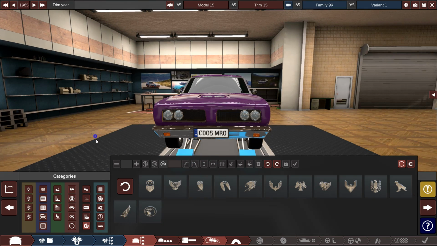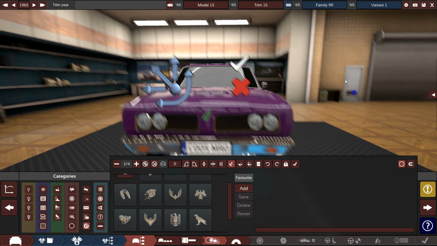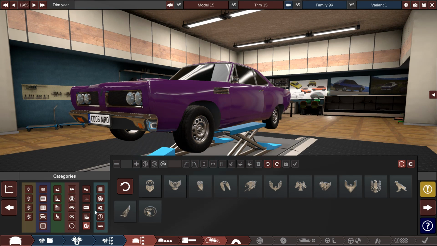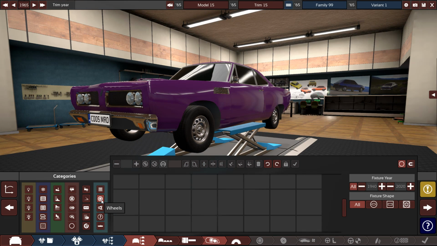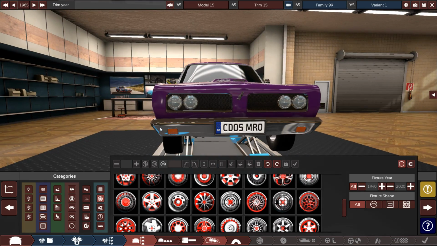We want the FailRace emblem, of course, to go on the bonnet. Well, not on the bonnet, but on the front. In there, sure. What are we going to do with the wheels? Actually, you know, I might even keep them like that. It's the sort of the right style of wheel.